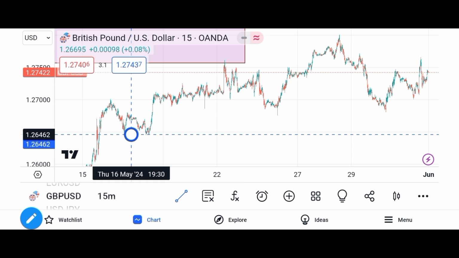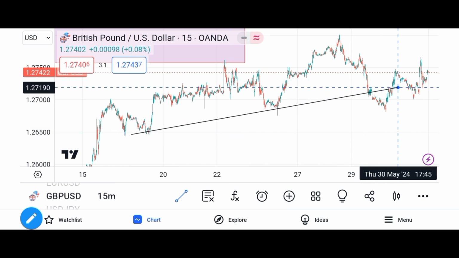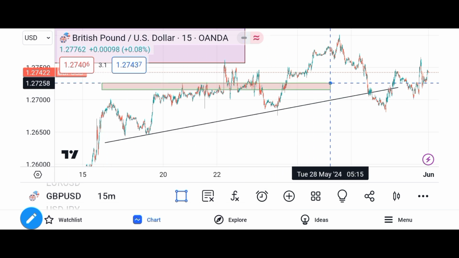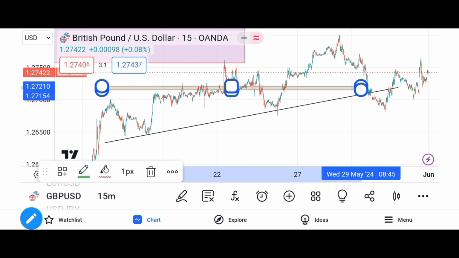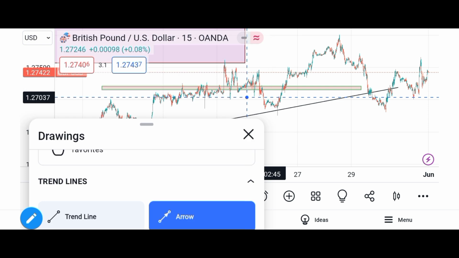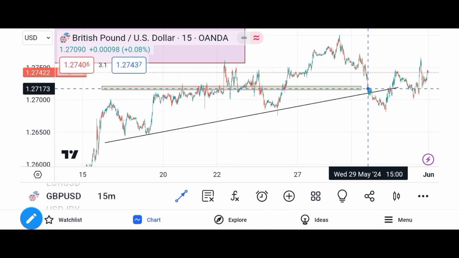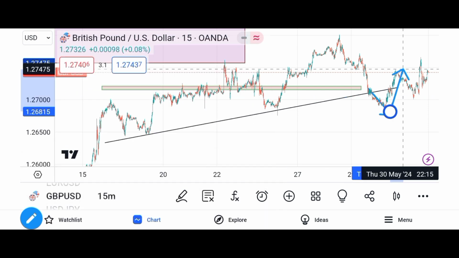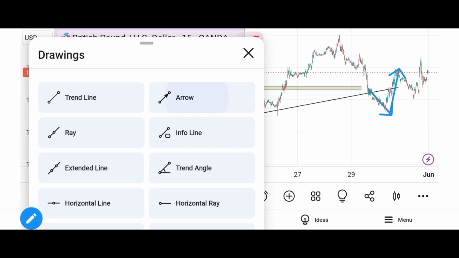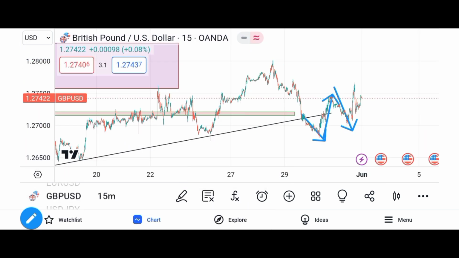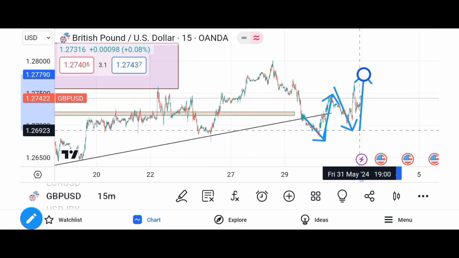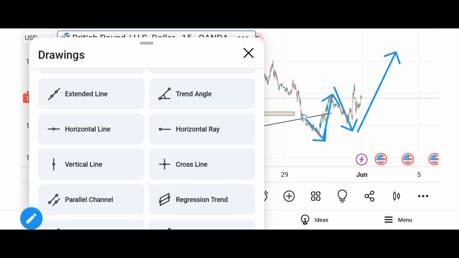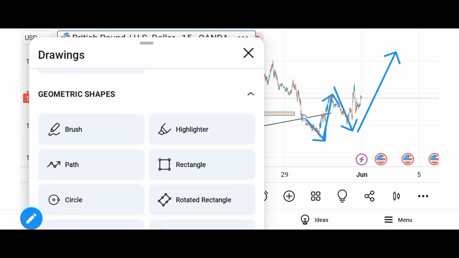You have a trend line, let's say a trend line and a rectangle. You have another rectangle here, cutting it out, and you have an arrow pointing like this. Then another arrow also pointing like this, then another one, probably like this, then another arrow like this. Then maybe I can even make it more complex by picking out another rectangle or anything crazy.